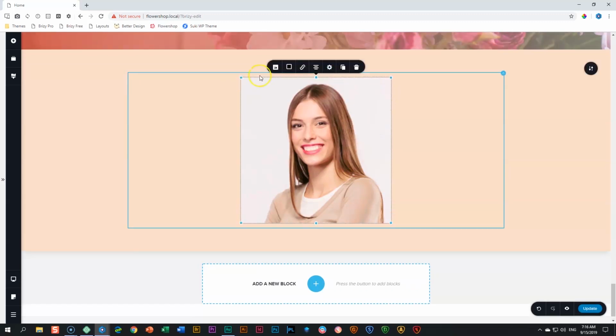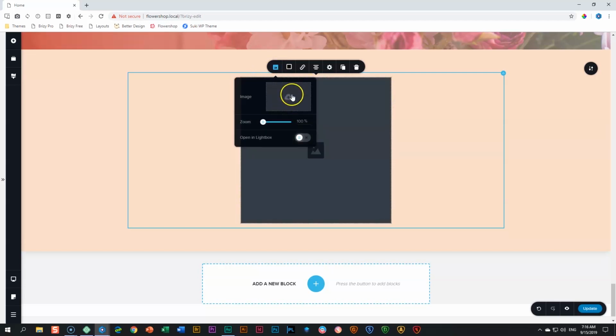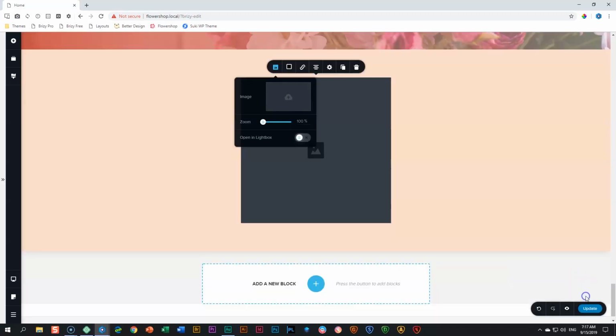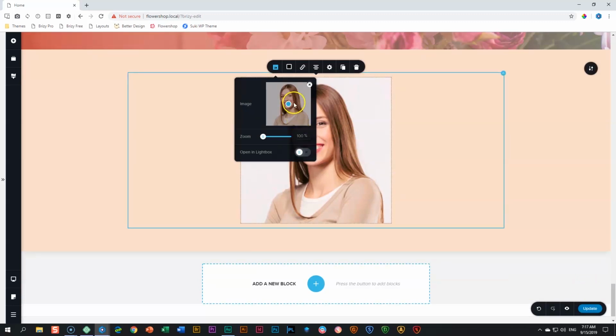Good. This is a 1:1 image, which means, let me just show you, we go back here. If I click on her, you will see my settings here is 300 by 300 pixels. For this kind of testimonial, circular effects or circular shapes that you want, a 1:1 ratio, which means your left and your right, your top and your bottom, they're all the same pixels, 300 by 300. That's going to work very well. And we don't need to play around with the selector because it is at the correct aspect ratio.